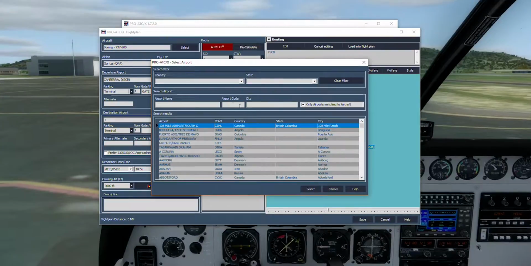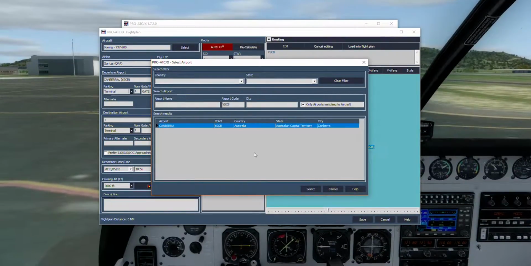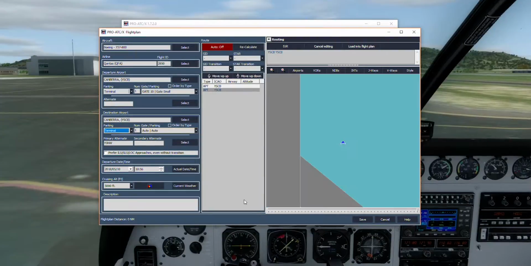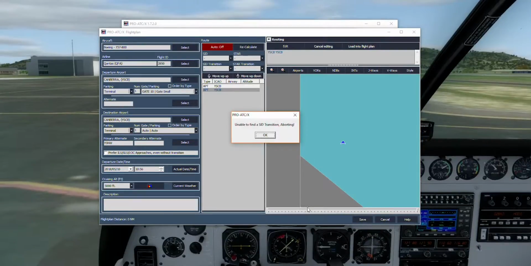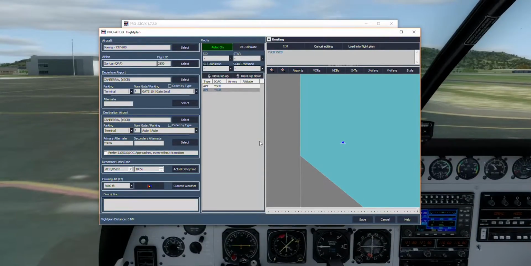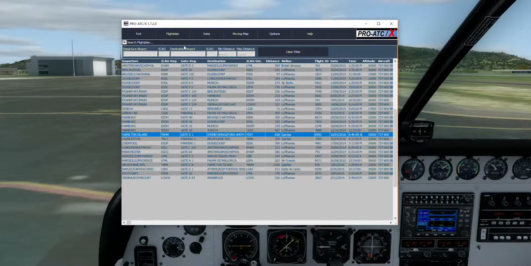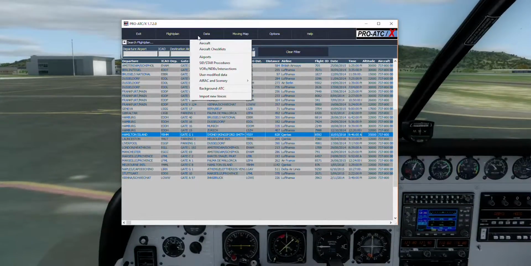And destination airport will also be Canberra, YSCB. Okay, we won't be using any of the gates. We'll just save that. Alright, we'll just not do that for now yet. I'll have to work out in the meantime how I can use air traffic control without needing to do a flight plan.